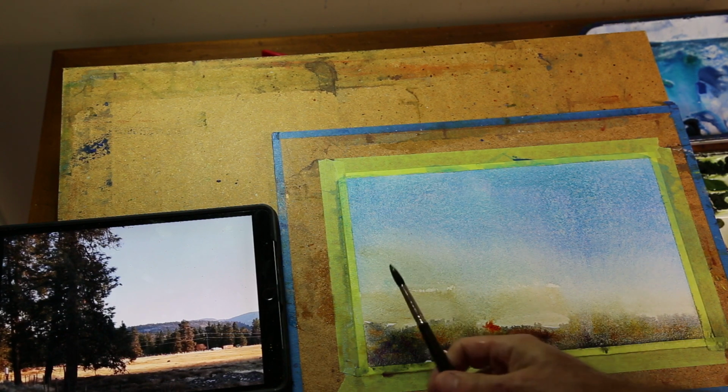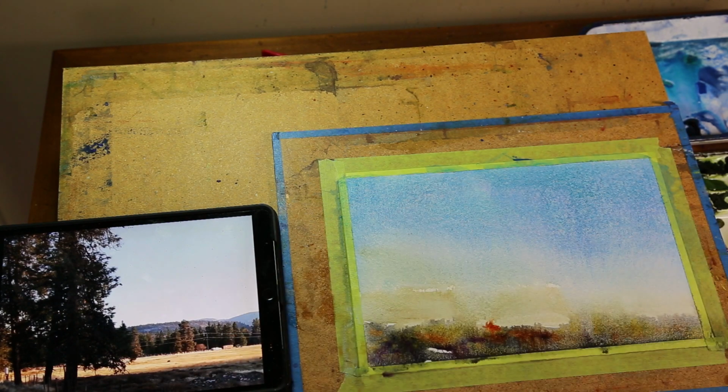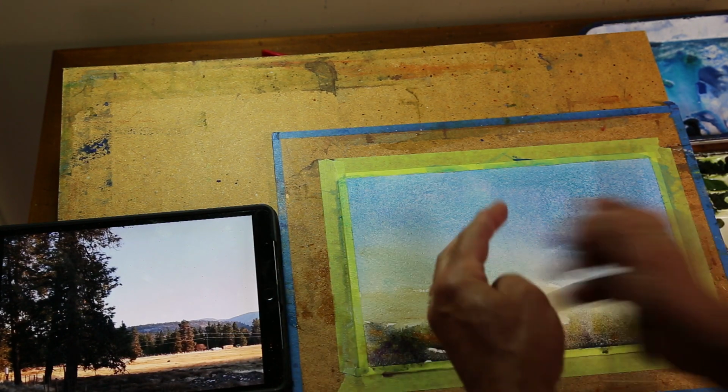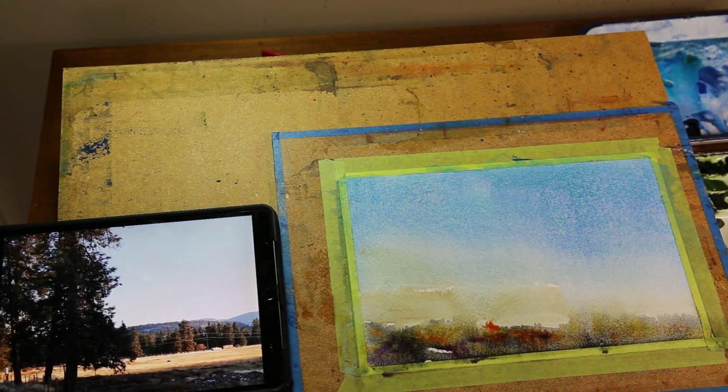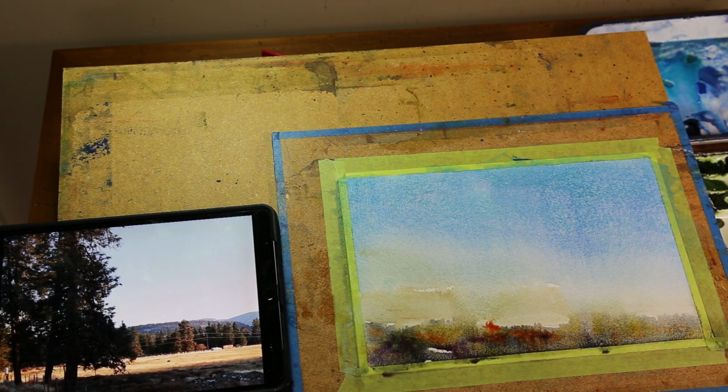It needs to dry. If I go in here and paint these trees right away, it's really going to diffuse. So I want that to happen a little bit, but when I paint in the trunks, I don't want all these blurred trunks in there either. And then down here, this is granulating again really nicely in this paper. And I'm going to get ready to toss some water into here to give even more detail. So I'm going to wait for this to dry, and then we're going to continue on this one.